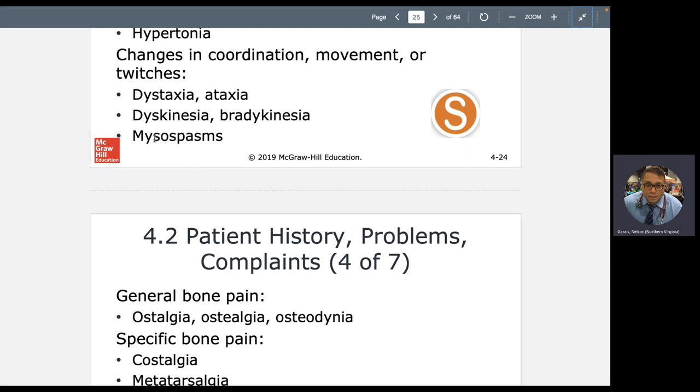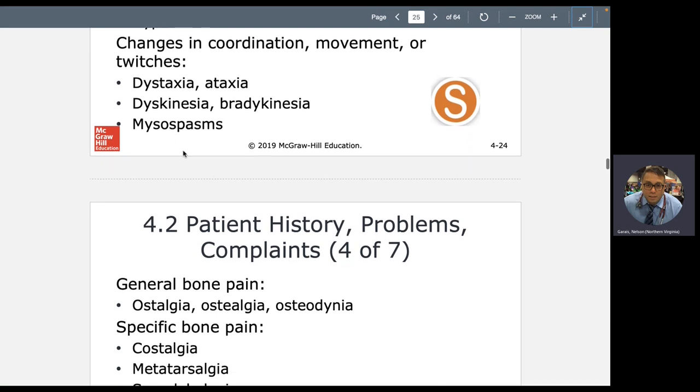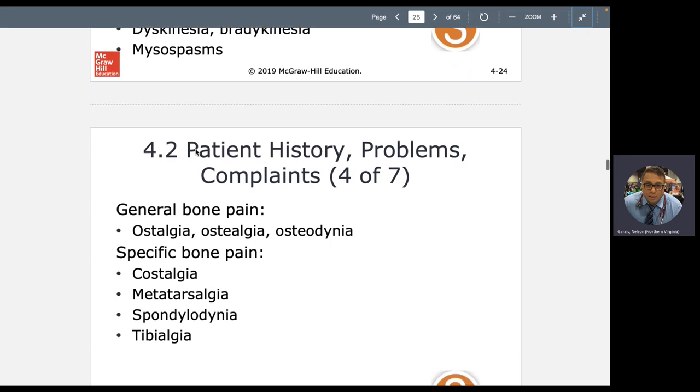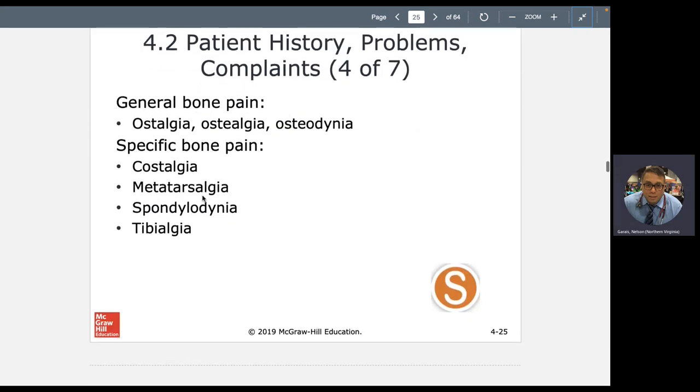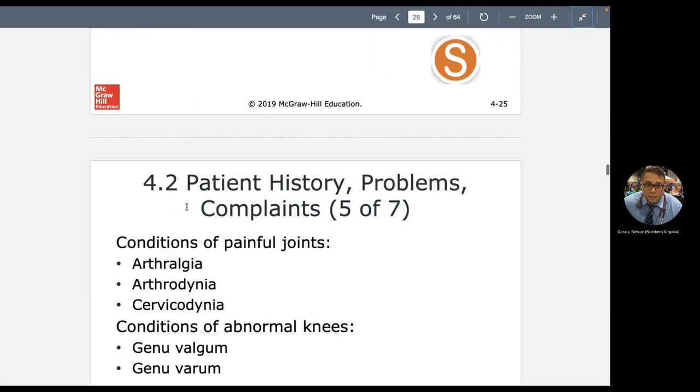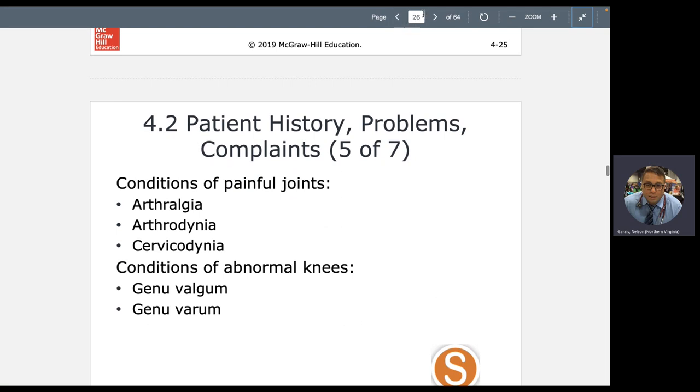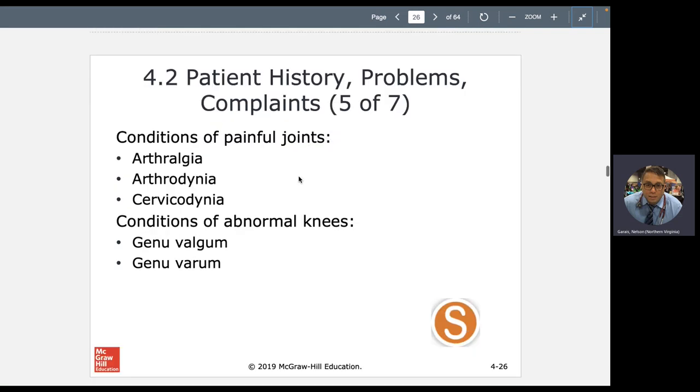This is spelt wrong. It's myospasm, not myospasms. And a myospasm is muscle that, it's kind of semi-normal, but if it happens too much, it becomes abnormal. But a myospasm is, remember the story I talked about where I had a friend of mine, her buttocks kept on contracting to the beat of the sound for some bizarre reason. And that's a spasm. It's an uncontrolled contraction. And again, you could see it's repeating itself. I said after slide 33 or 34, but you can even see it's literally slide 26. It starts breaking it down.